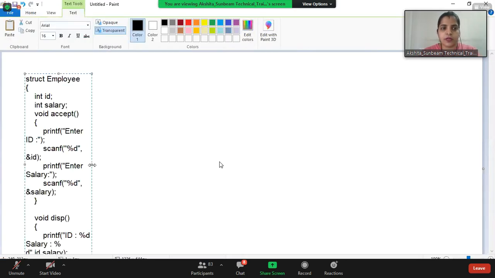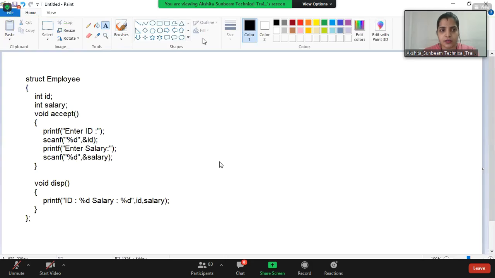Now observe carefully. My structure definition has started from this line to this line. I have defined a structure. I have defined two functions.